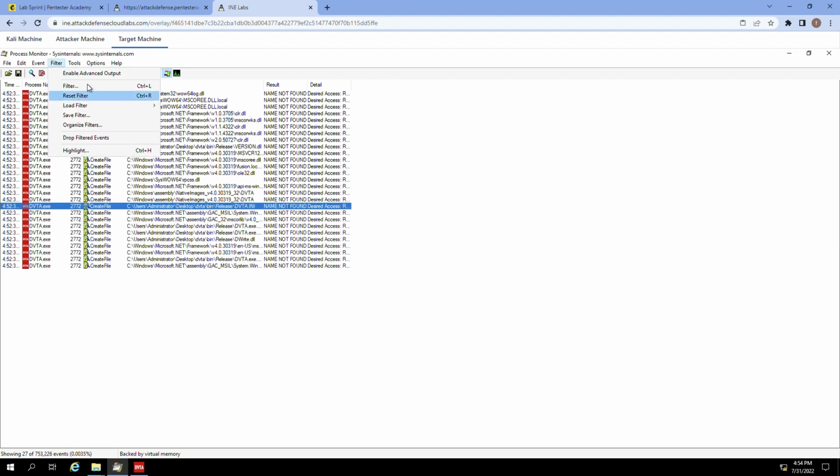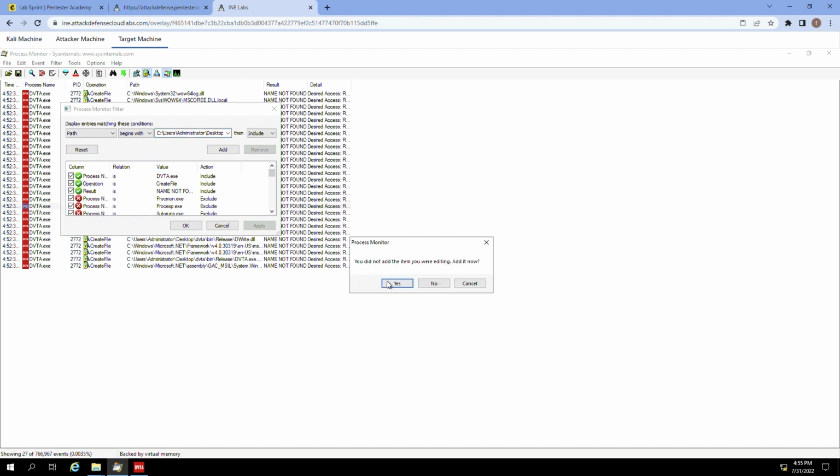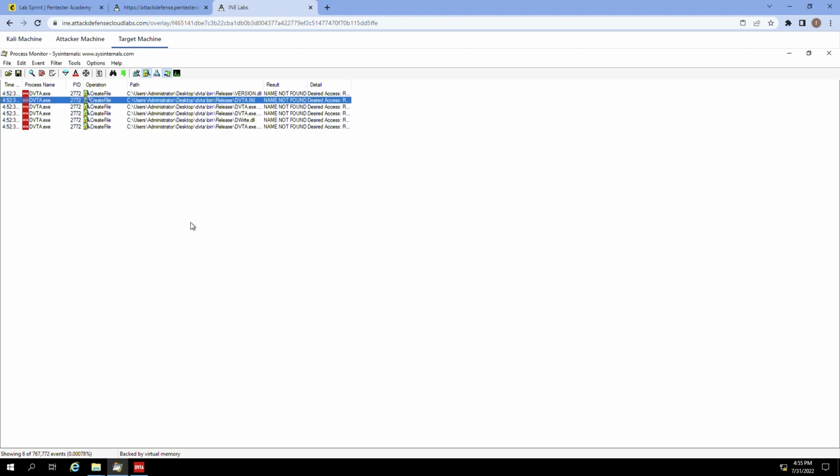Go to the filter, just add the path, and yeah, begins with. So yeah, these are our specific results which we are looking for.